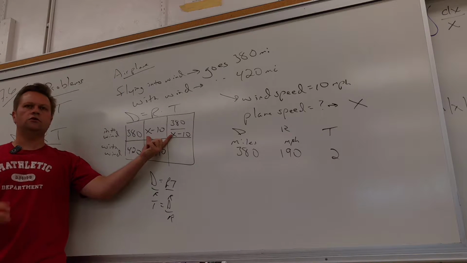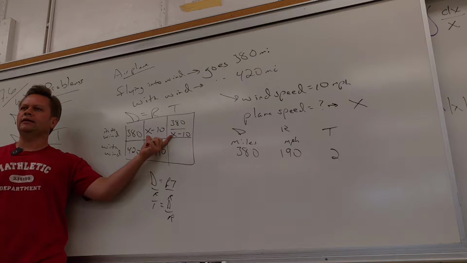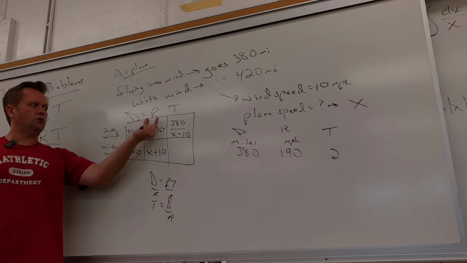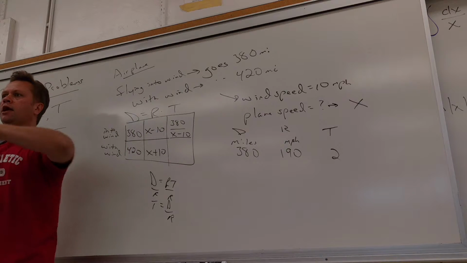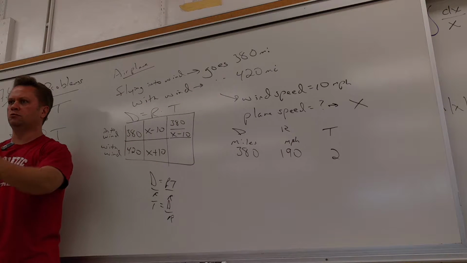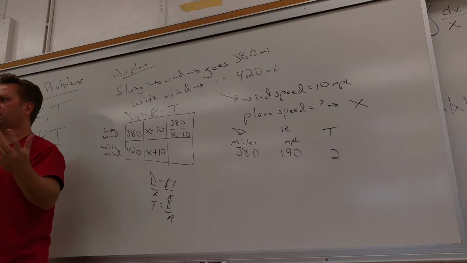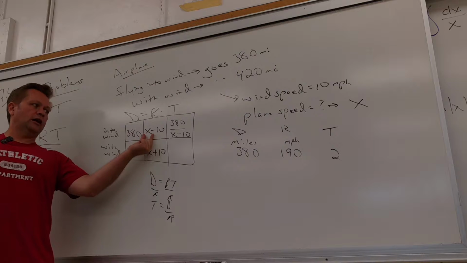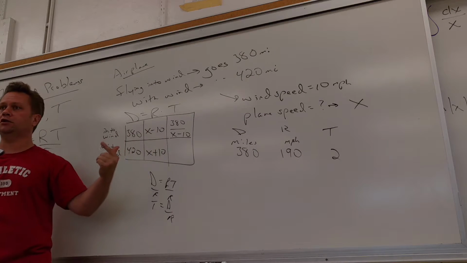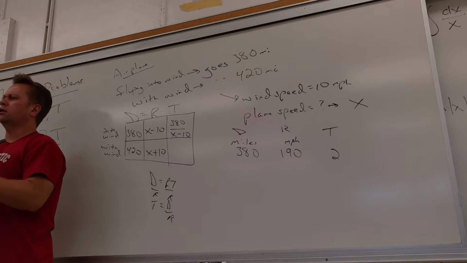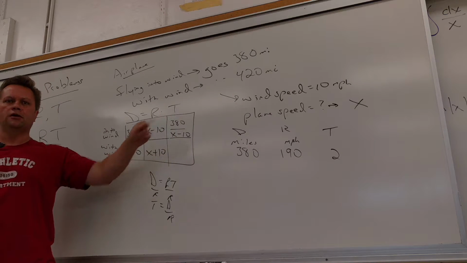This is where I think students don't quite get it, and I can't blame you that much. But if I know a distance and I know a rate, I divide them to get the time. That is it. That is what everybody on the earth would do. We just happen to have the rate unknown. But math doesn't care. It says take whatever the distance is and divide it by the rate. And we kind of go, I don't know. Just write it. There you go. Now, what goes here?